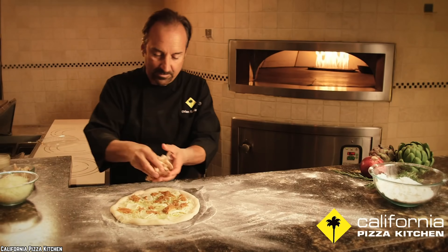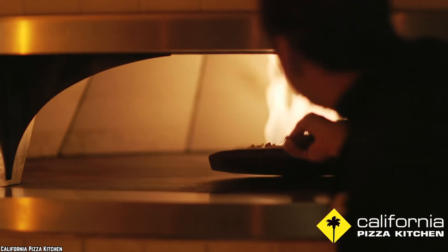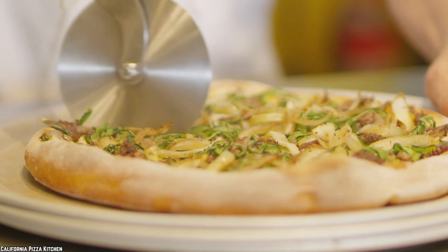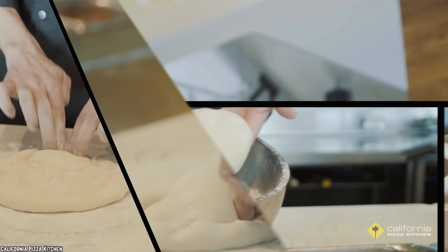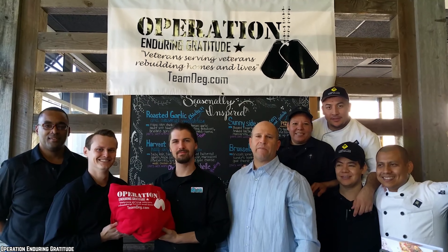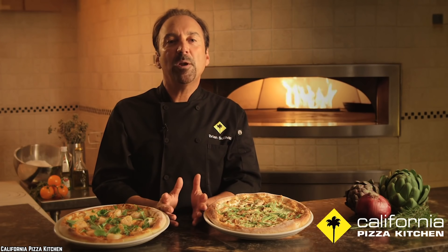They are constantly expanding their menu, always experimenting with their style and toppings to bring us the best pizzas possible. If you want to try something a little different than their set menu, then California Pizza Kitchen has a great list of ingredients to create your own pizzas and truly experience their full pizza potential. On top of their great tasting pizzas, California Pizza Kitchen does a lot for the community too, with a multitude of community outreach programs as well as plenty of fundraising. Which is just one of the reasons why California Pizza Kitchen is a must visit for all pizza lovers.